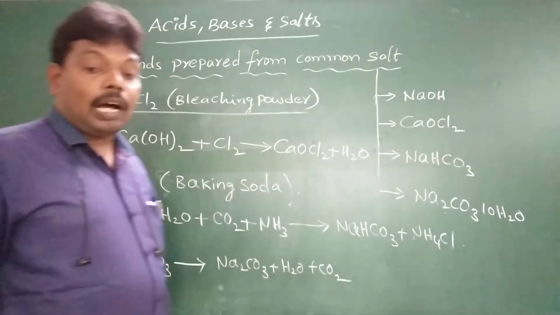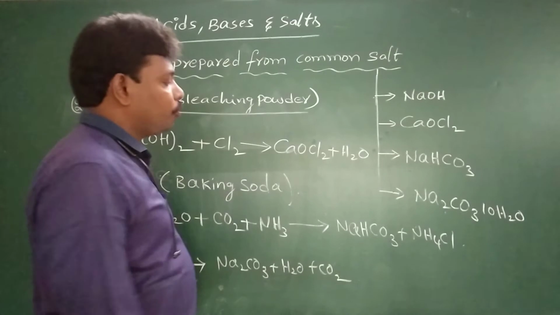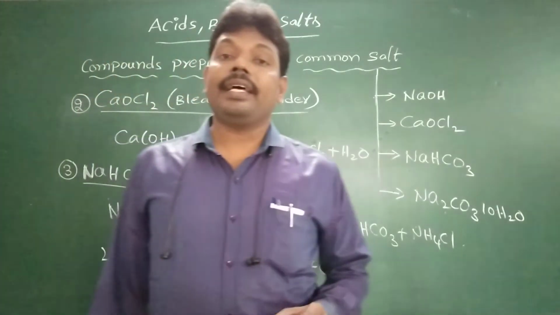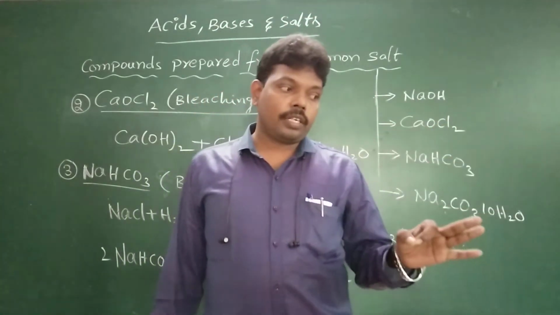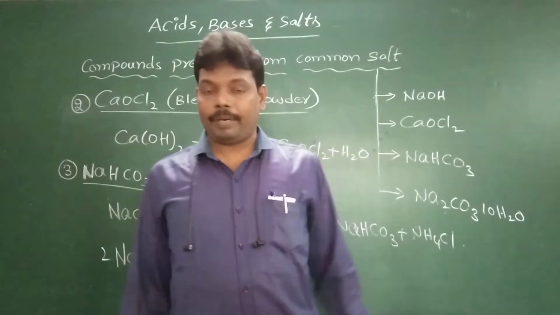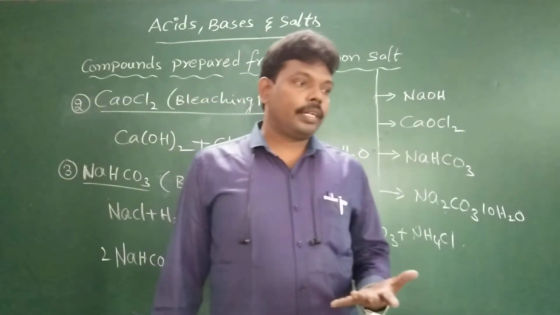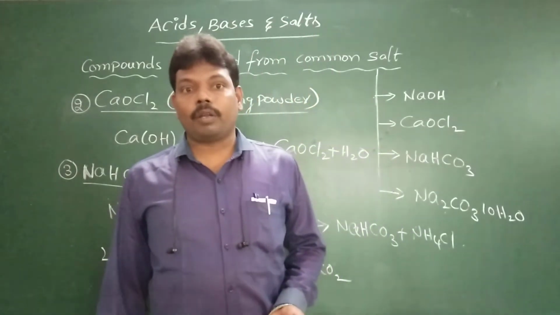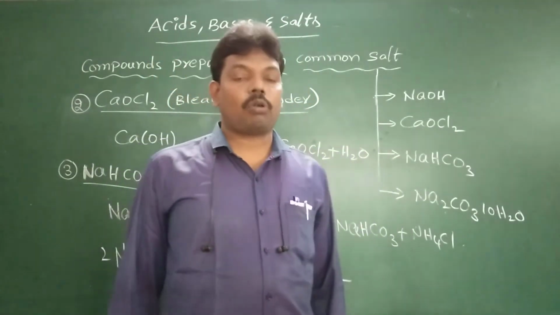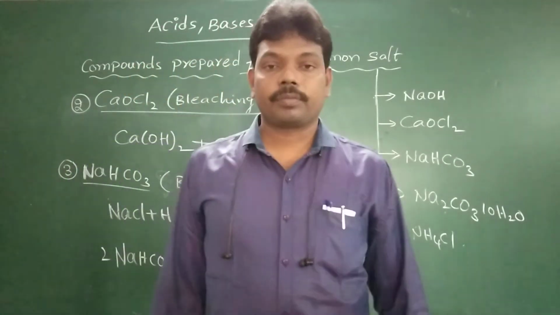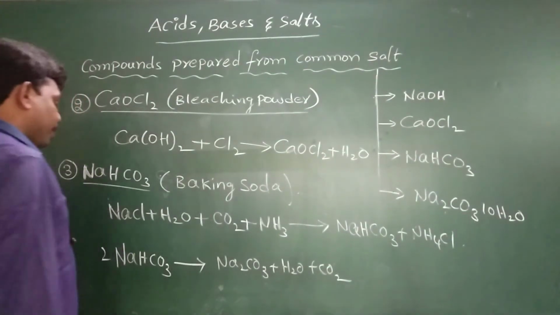Next, what are the applications of baking soda? Baking soda is a mild non-corrosive base. That's why baking soda is used in antacid tablets. Antacid medicine is there to get rid of excess acid, the acidity problem. Baking soda is a basic salt. Its pH is greater than 7. Now let us see some applications of this baking soda.